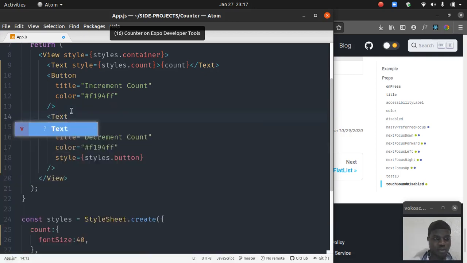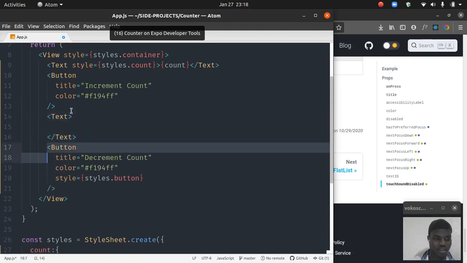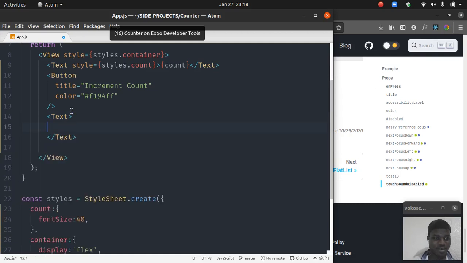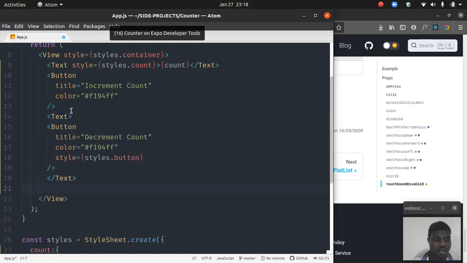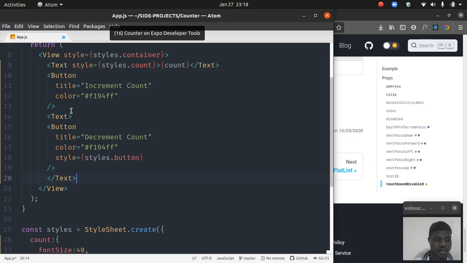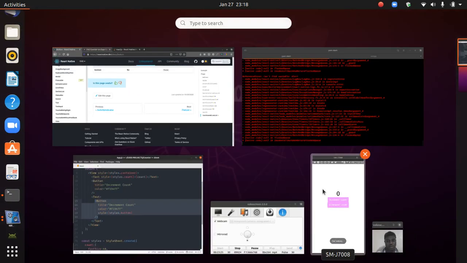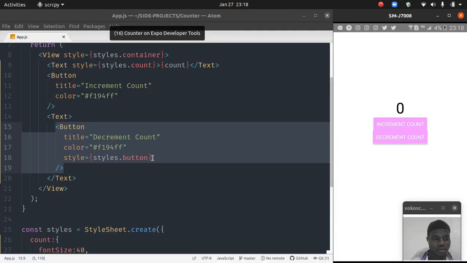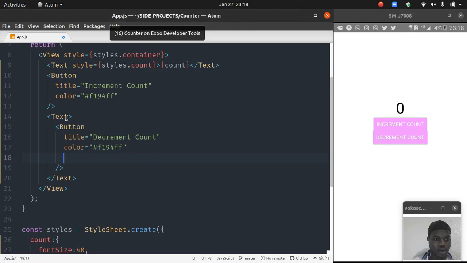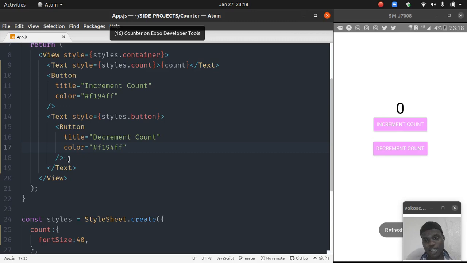I don't know if this will be best practice, but just for the sake of the video and for it not working, I'll just wrap it around the text. So an alternative will be doing it like that, even though I believe that shouldn't make a difference. But now I think I can take this and put it there. There we go.